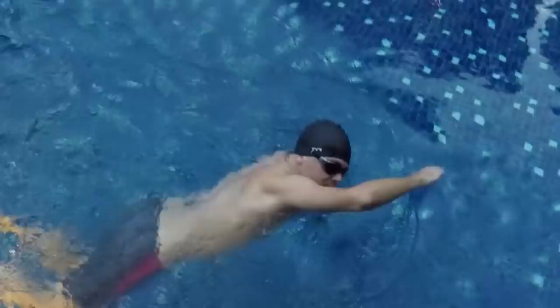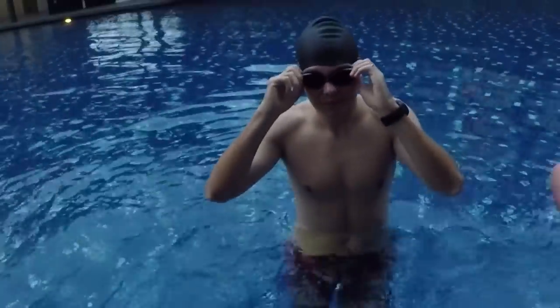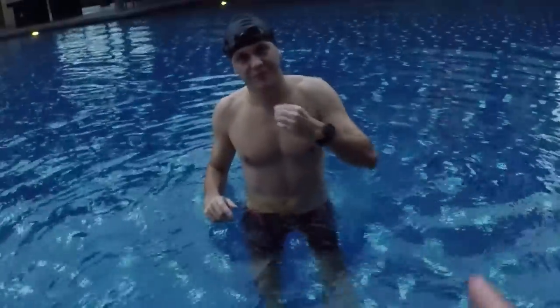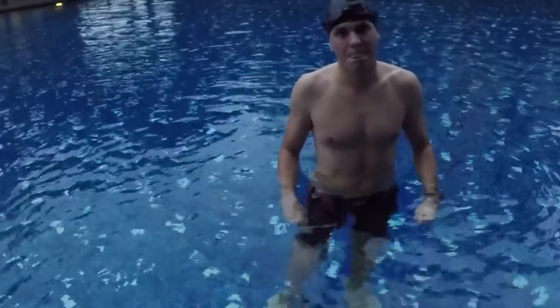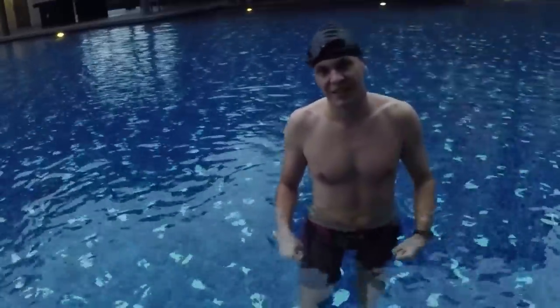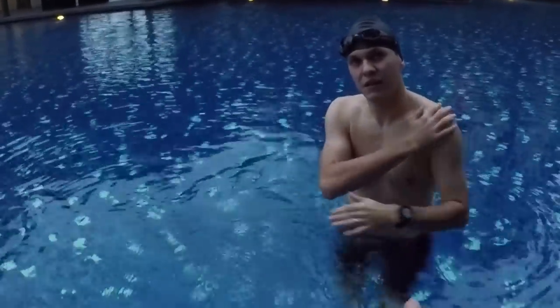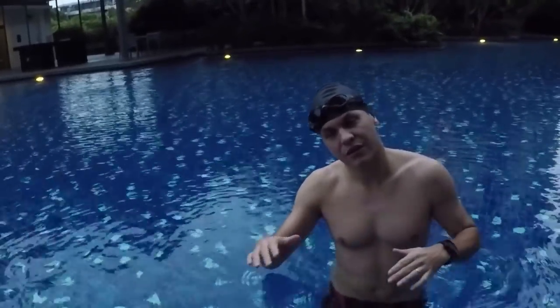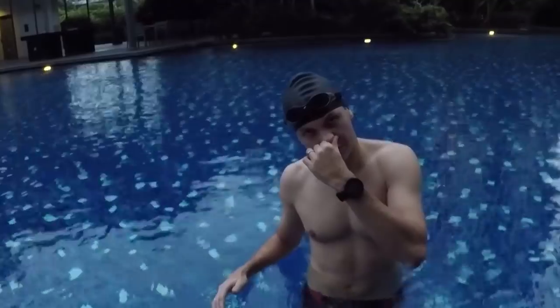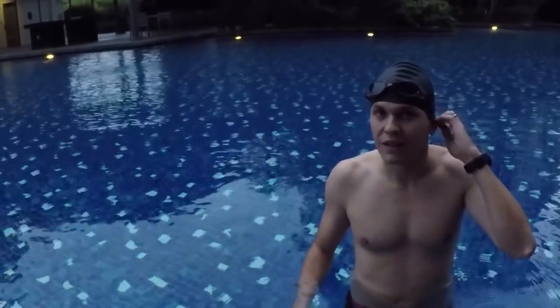Turn, stop. That's it. I'm happy with it. No more than that. Okay? Better on the side you're used to. The other side is getting better than just before, but still sinking more. You can feel, right? One side you are managing to keep it up. The other side you just pull. You pull because you turn your head too late and because you need speed to maintain that head on the surface. If you turn your head after the pull, when you turn your head, you need speed. So that's why your other hand needs to pull also.